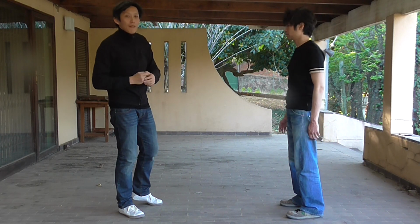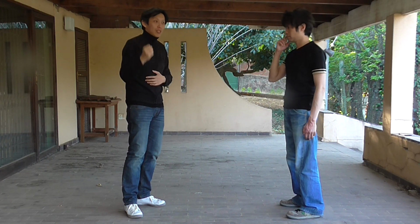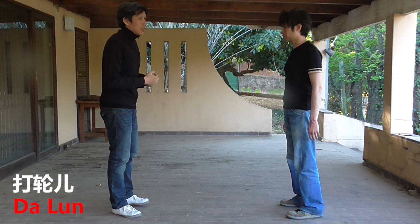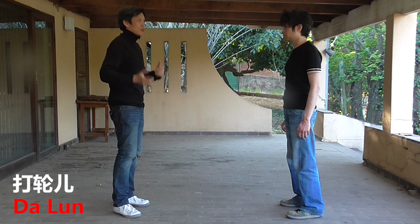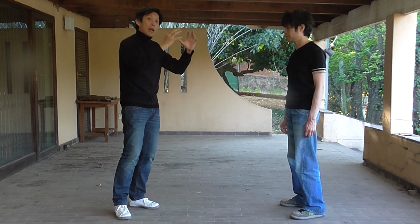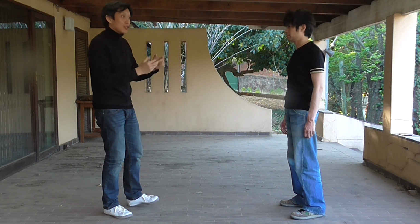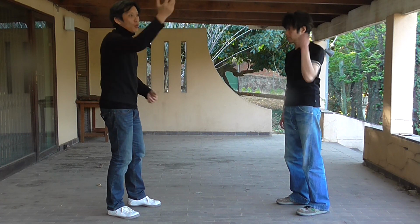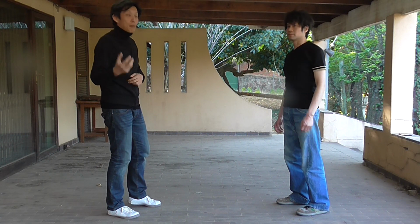But all of these are just side tracks that eventually pave the way to the main push hand exercise, which we call 打轮. It means to make wheels or make circles. That's actually the main practice of push hand. All of these are small steps eventually leading to this one main push hand. And funny enough, the main push hand is the one that you don't see people doing that often. And when they do, they only show it to you. They don't actually talk a lot about it.